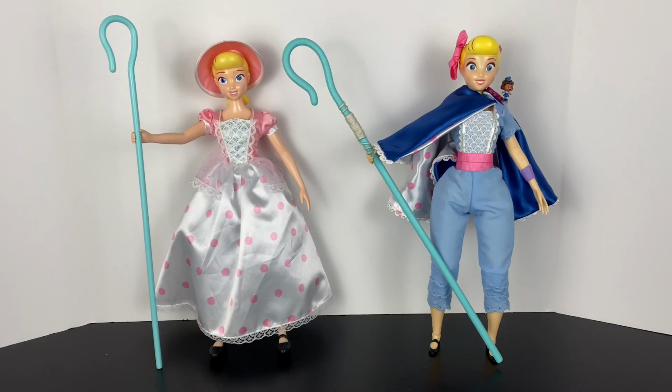Hey guys, it's Today I Grew Up, and today I'm doing something that I actually wanted to do for a long time, but I finally have the time to get to it. So here on the left, we have the very famous Toy Story Signature Collection Bo Peep that was released last year in 2019 as a promotional item for the Toy Story 4 movie coming out last summer. And it's been a whole year now, and I've had it on my shelf, and I always thought to myself, I wonder if Signature Collection Bo Peep could be modded to look like Disney Store Toy Story 4 Bo Peep.